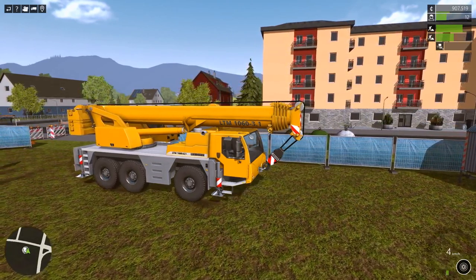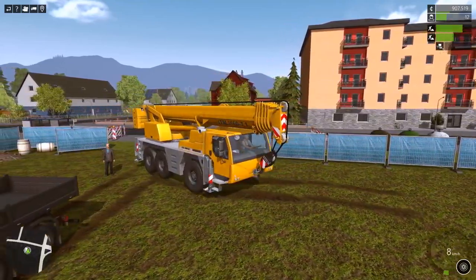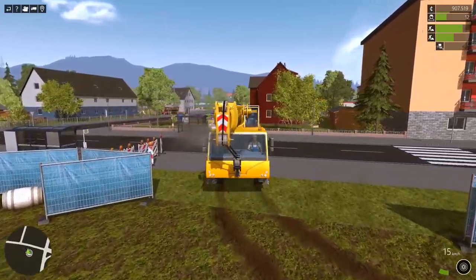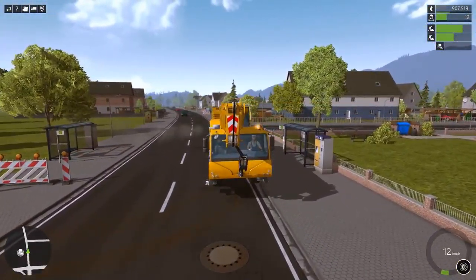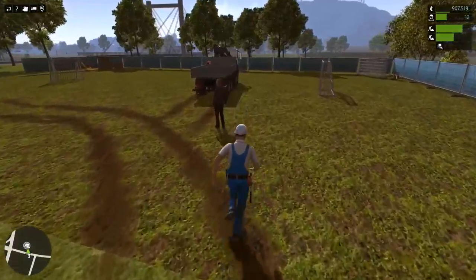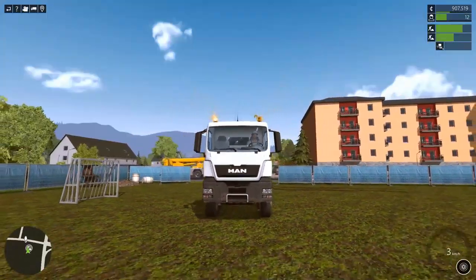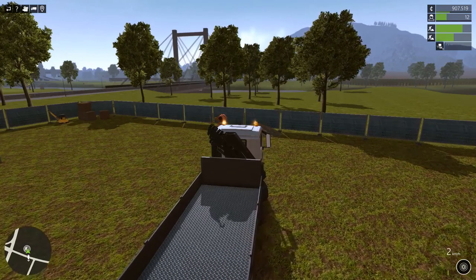We shall clear the mobile crane. I'll try not to run over the councillor, because he's going to pay us lots of money to put a tennis court in his property. And we're going to jump into this, and hopefully some special sports field is going to appear before our eyes.